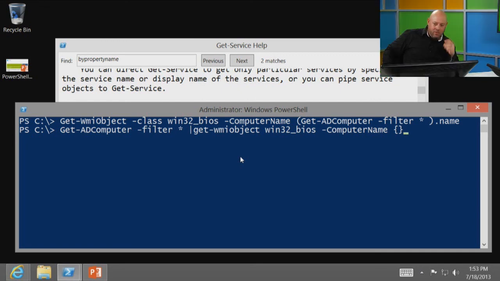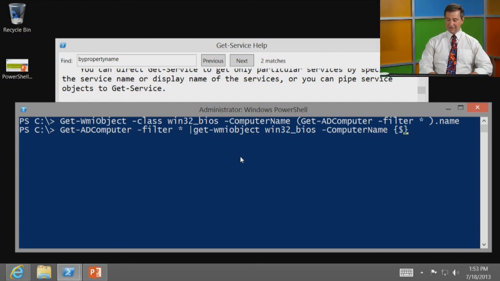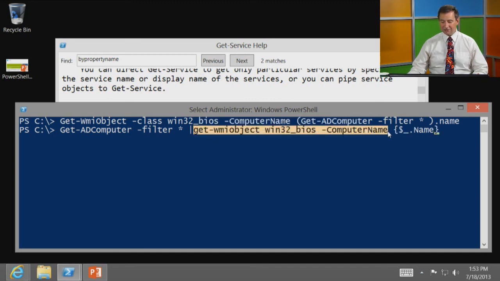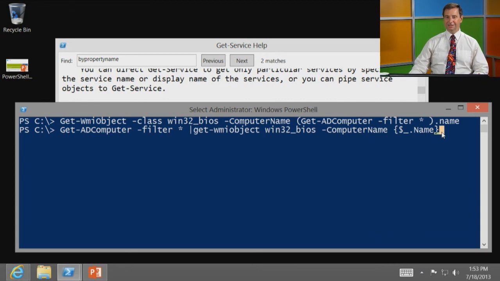Oh, this could be totally awesome. So what you do is you say $_.Name. By the way, you can do anything you want here. You can say ToUpper, or anything. But here, we just do this. So what's going to happen is you're going to take the current object, assign it to this, and then run this code. For each object, you get the value of the name, and then you run this with the value. Is that crazy powerful or what?